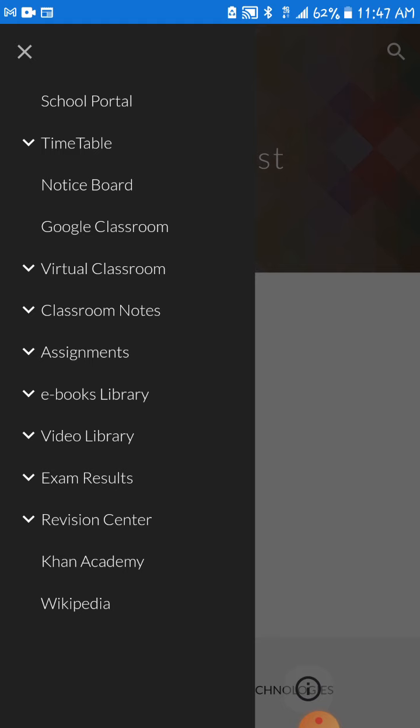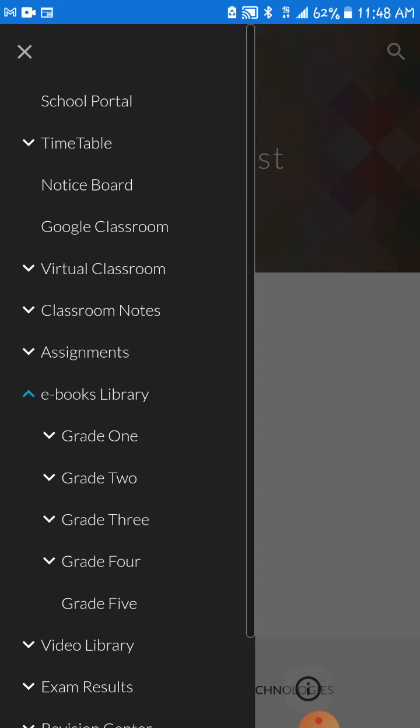And then we have an ebooks library. This is just a repository for ebooks. So the school could have ebooks for very many different titles, maybe science ebooks. Yeah, all these ebooks are available online, so the school can make the effort to download these ebooks and just have them all in one place.